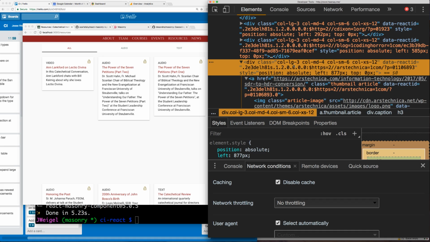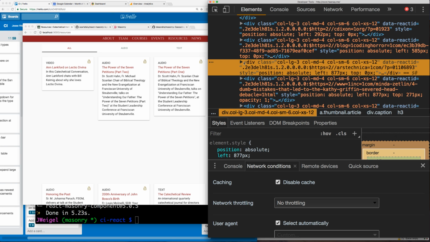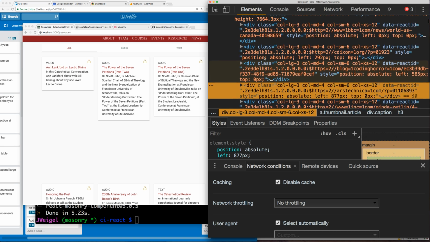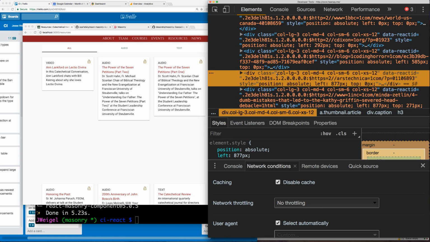So, okay, this looks like the overall container that they're using, and they have classes on it, just like we have some columns. This looks like it actually is giving some good information. I'll explain what I'm seeing here. Their column classes are actually on the cards themselves, and our cards are within a column. So our columns are separate divs, and theirs aren't. So that might make a difference.